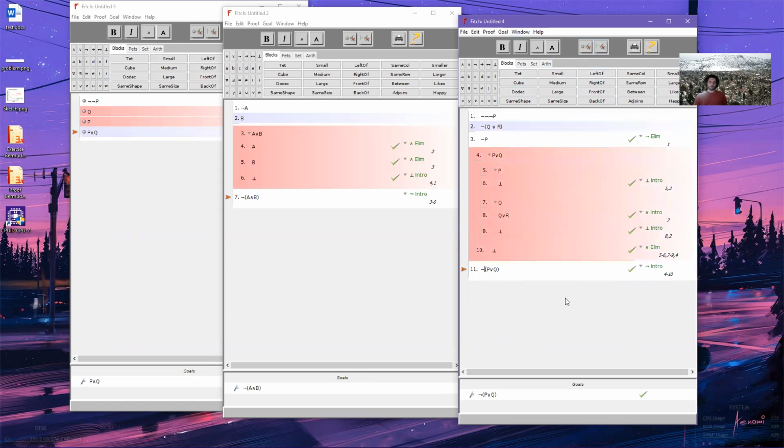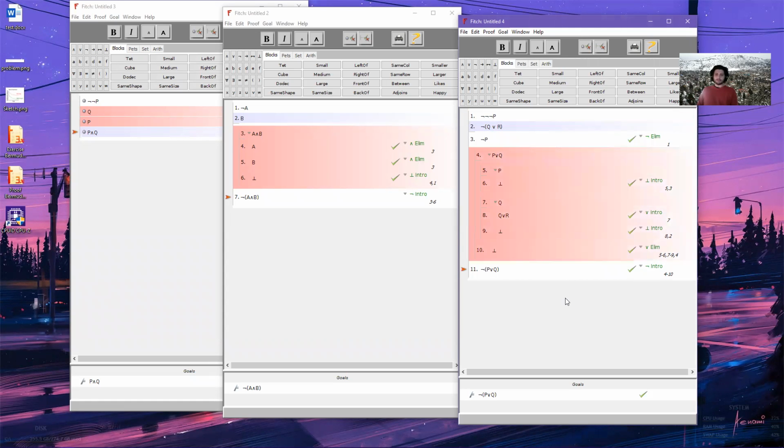Okay, so I know that one was complicated, so let me just talk about it for a second, maybe clean up what we did here. The first thing I did was notice that I have 2 tildes on the outside of some sentence. There happens to be 3, but 2 is enough for me to cancel out. So I canceled out 2 of them, and I just have not P. And then I noticed that my main connectives that I'm left with are just single tildes. So I can't do a negation elimination. And I also can't do an or elimination because this is trapped within. It's not the main connective.